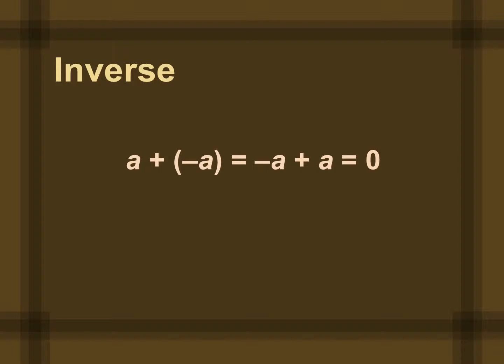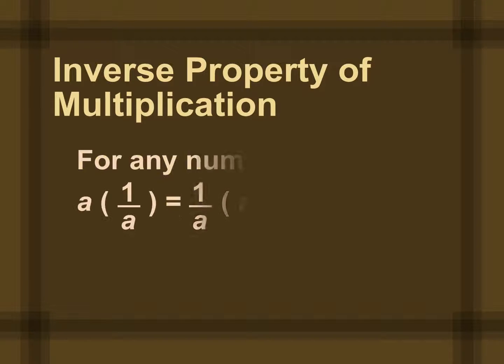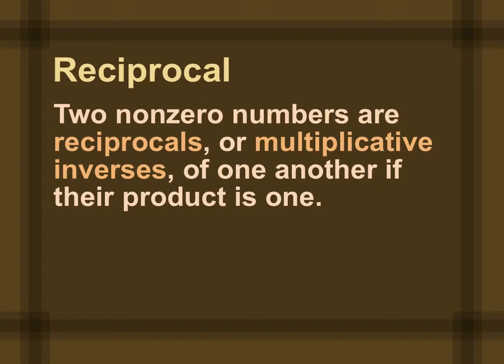Then we have the 0 property. For the 0 property, it's when you multiply by 0 and you get 0. Then we have the inverse property. The inverse property is when you add the inverse, or you add the opposite. And the inverse property of multiplication is when you multiply by the reciprocal and you get 1. So a reciprocal, remember, in order to be reciprocal, a number and its reciprocal has to multiply together to get 1. That's how we know it's a reciprocal. It's almost like taking the flip of the number.